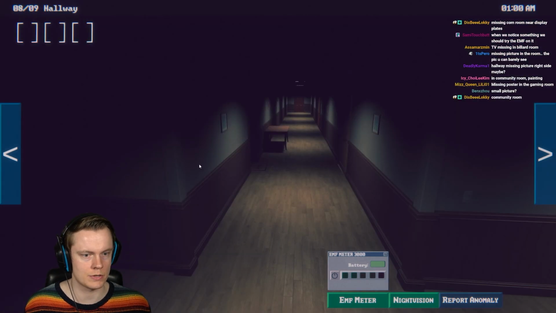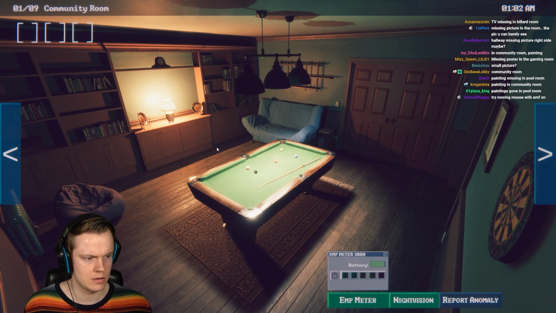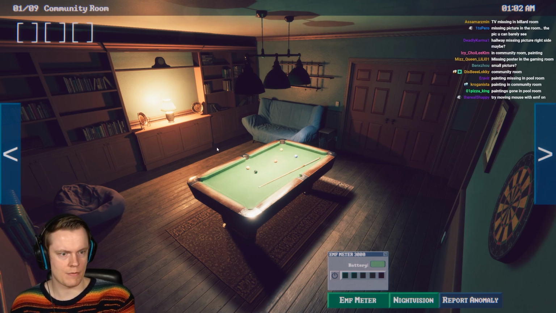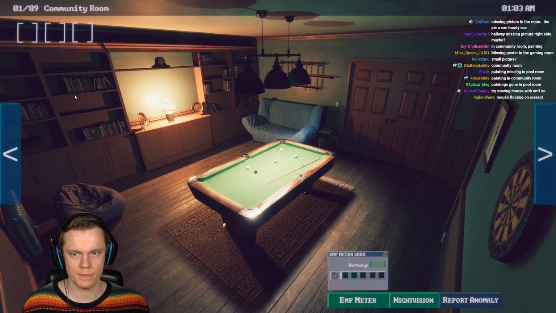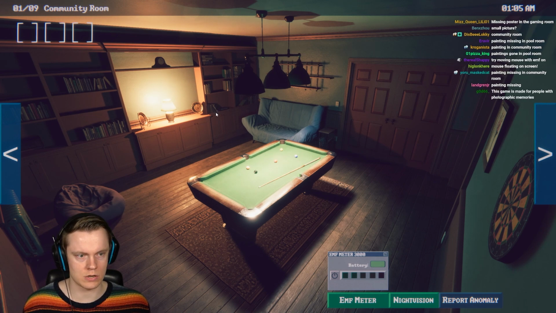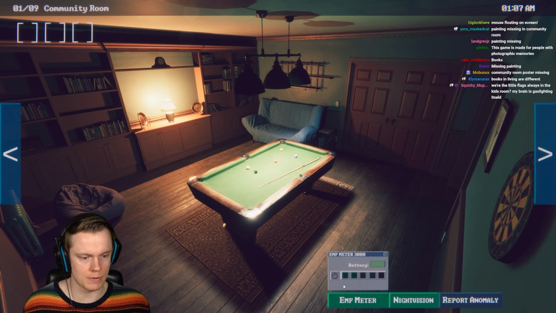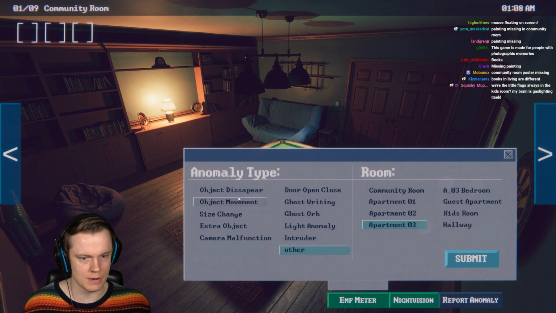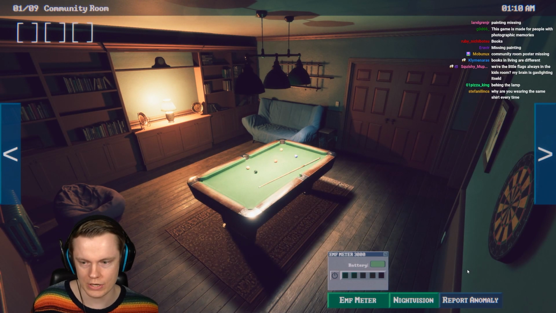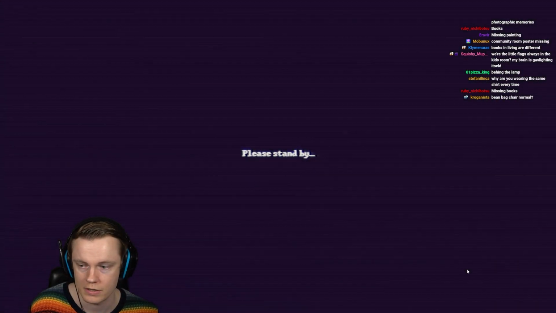Community room? Small picture? The picture's supposed to be small. Okay. What the hell? What the fuck? Uh-oh. Books? Books. Painting missing in community room. Painting missing. Oh, yeah! So something is happening here. Okay. So you guys are right. Painting missing in community room, or something is happening. Okay. So you can see how much activity there is. Missing books? Something. Nice. Well done.